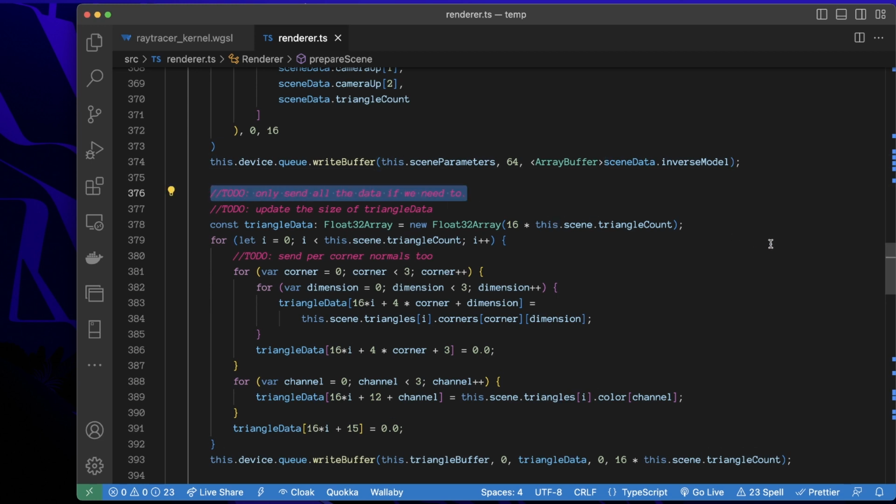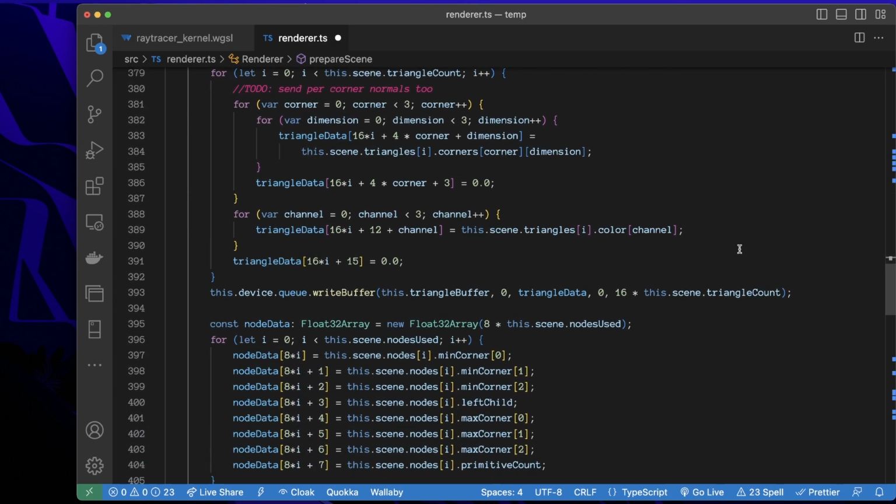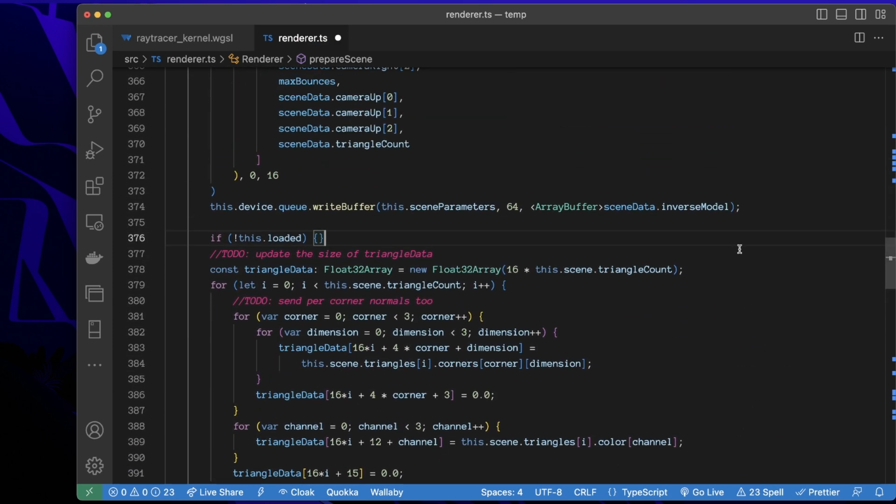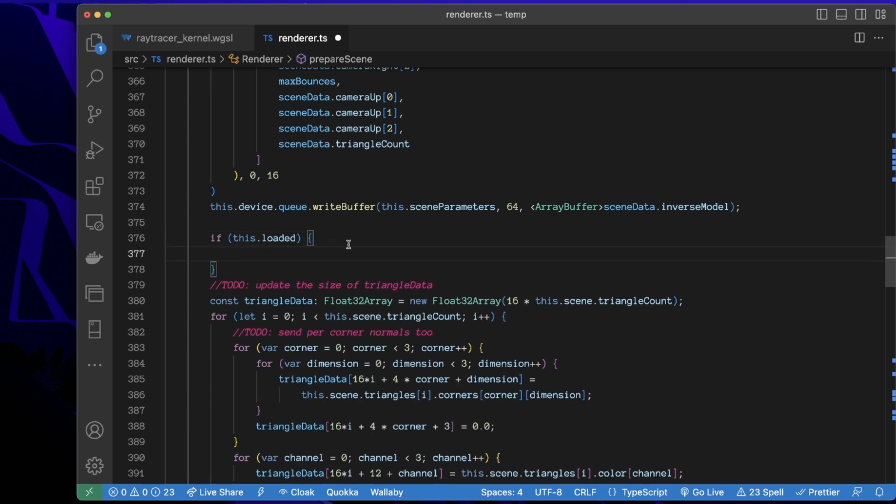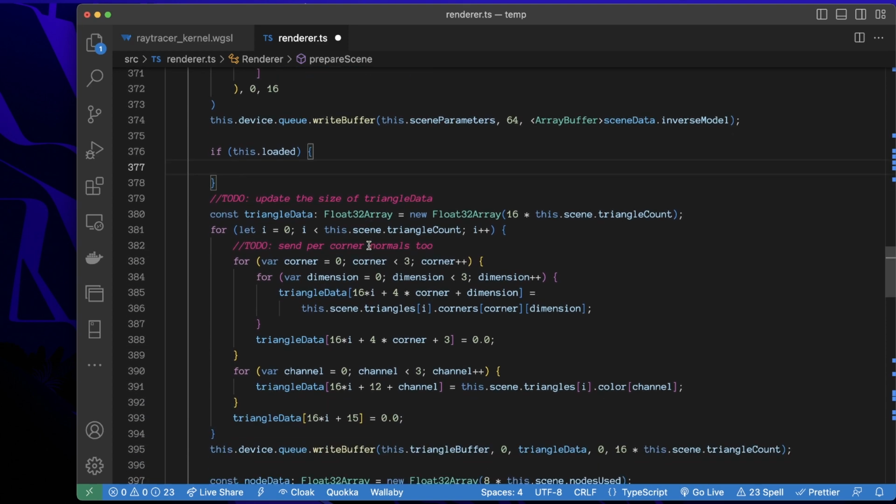Okay, cool. So to do: only send the data if we need to. What I could do is something like, if not this loaded, then do all this other stuff. But excessive nesting is bad, so it's better to test for early exit than continuation. So I'll say, if we've already loaded, then just cap it here.